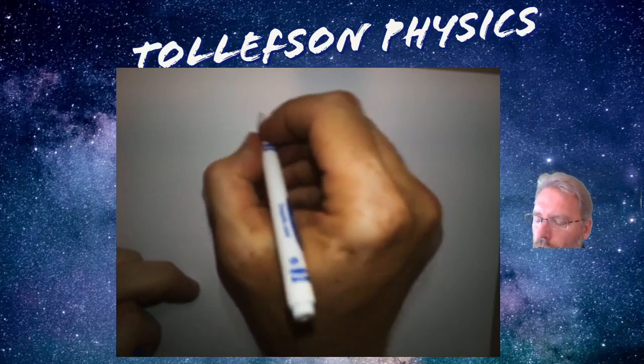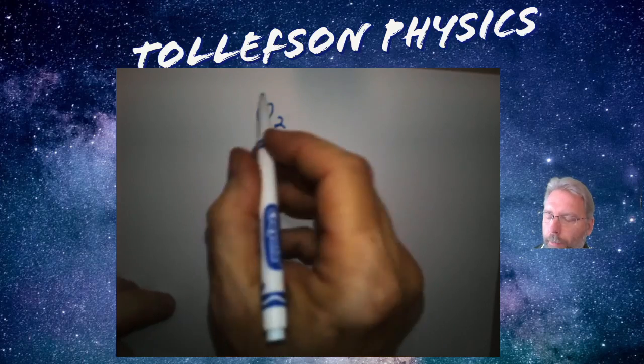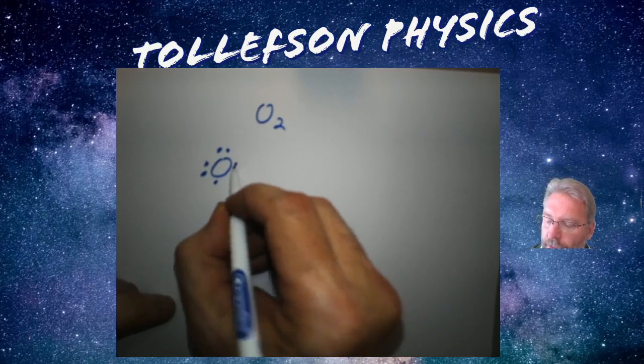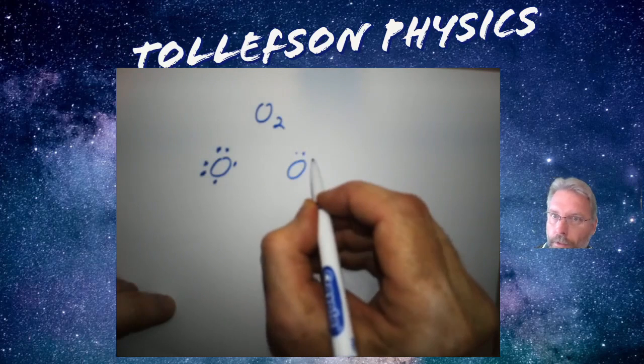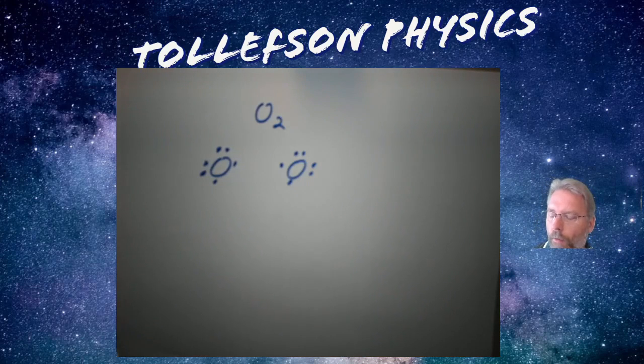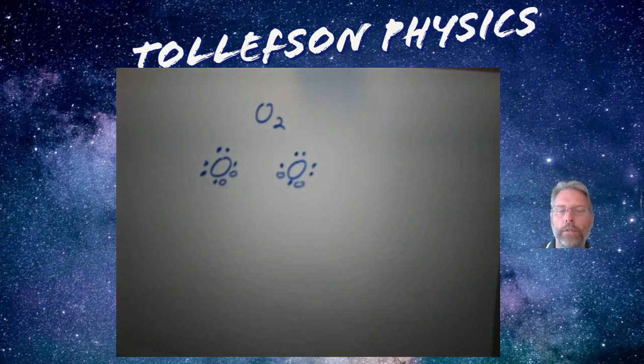How about oxygen gas, O2? When you look at the periodic table, we already know oxygen has 6 valence electrons: 1, 2, 3, 4, 5, 6. And then I'll have a second 1, 2, 3, 4, 5, 6. So what happens? I have a hole here, here, here, and here. I have 2 holes in each one to fill. How am I going to do that? I can share more than one pair of electrons, and in this case that's going to form a double bond.